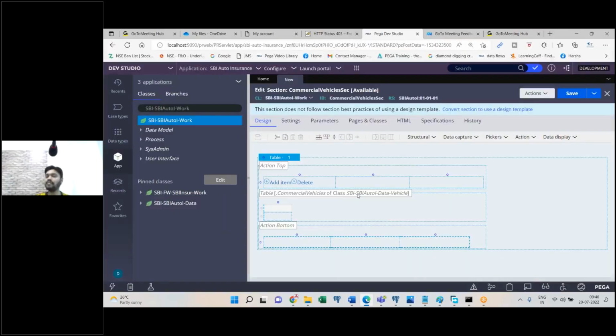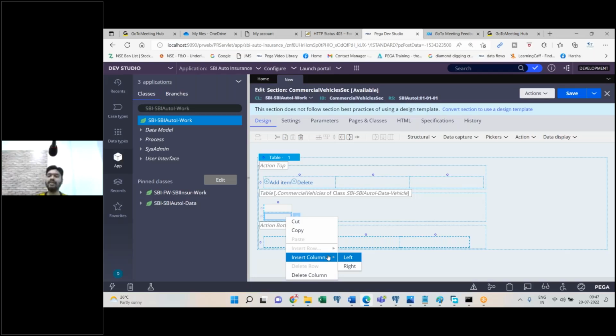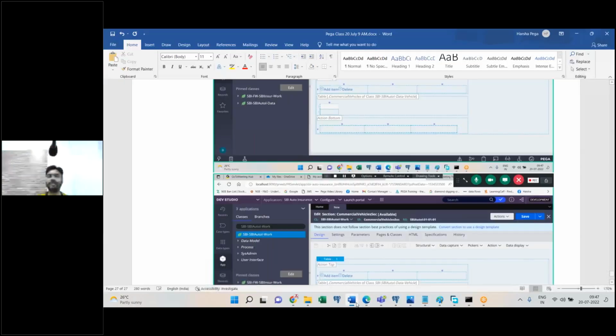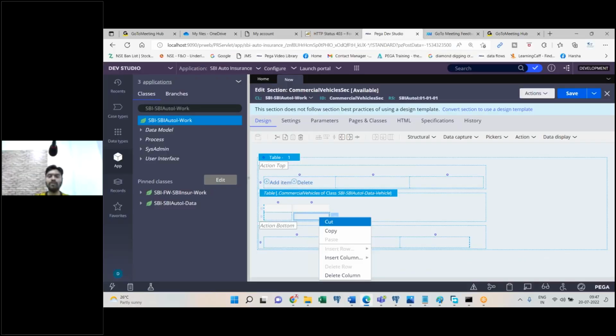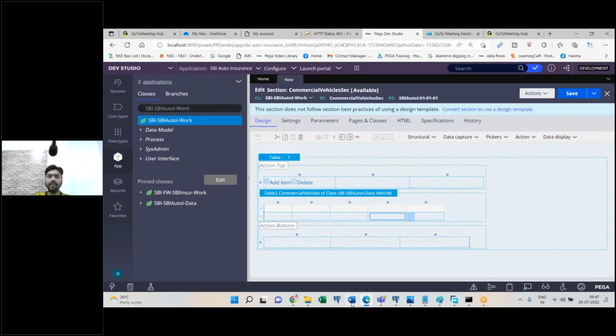Once you are done with this, you can make an observation. Table layout has a source of some page list referring to a class. Before, at the beginning, you might have observed no source specified. Now you have to add more columns. How many columns do I want? 5. Insert row, right side, like this you repeat. Those many times. I am not going to give further screenshots of adding columns. Two times I have given, you repeat a number of times. Done. Now you need to get the properties right.